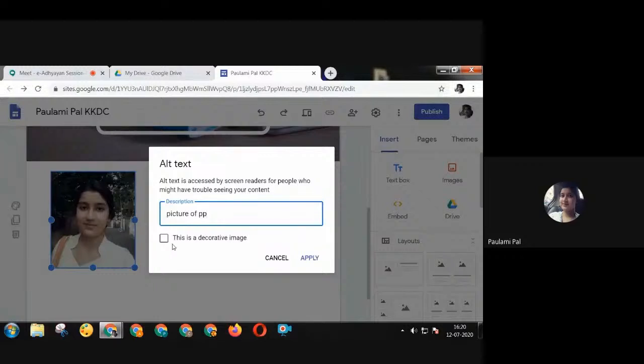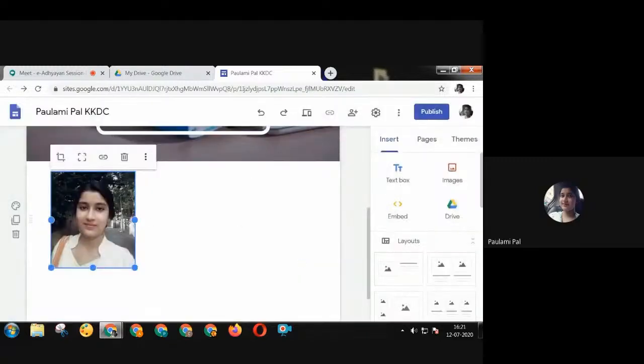If you click on this is a decorative image, you don't need to put in a description. Again I have to write picture of pp. Now apply. As it's an alternative text, it won't show on your picture.